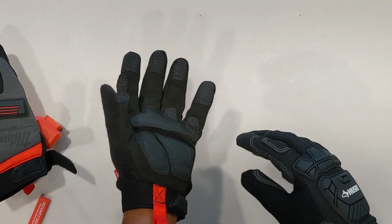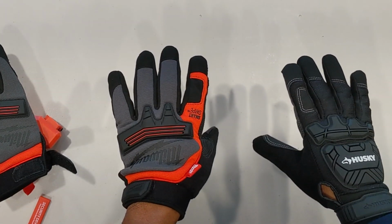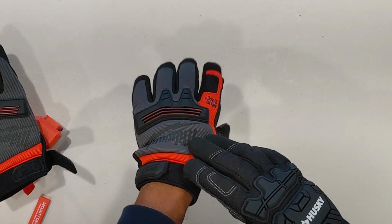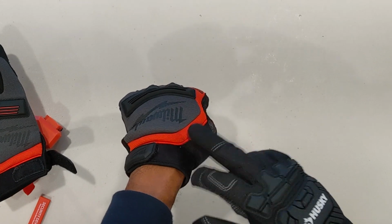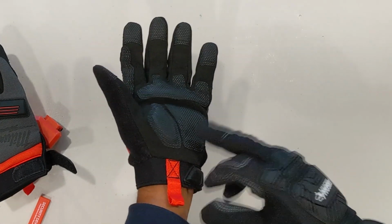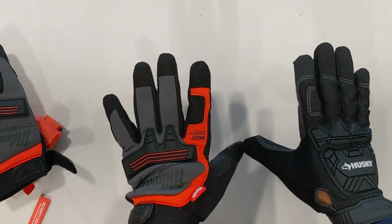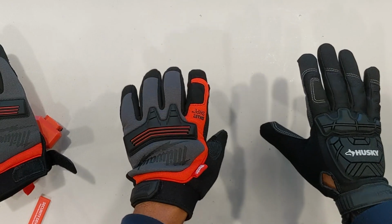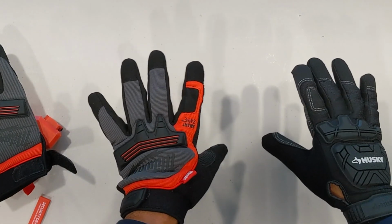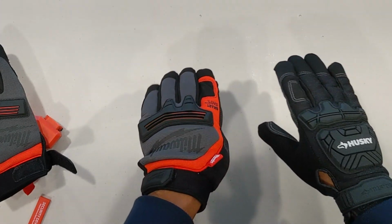If you're buying a gift for the holiday and you only can pick up one set, pick up this one if he's a hardcore construction worker, DIY, framer, whatever that may be. If you could pick up both, get them both. He'll appreciate this one, and he'll definitely appreciate this one, and it gives him the option on which glove he wants to use on the type of job he or she is doing.